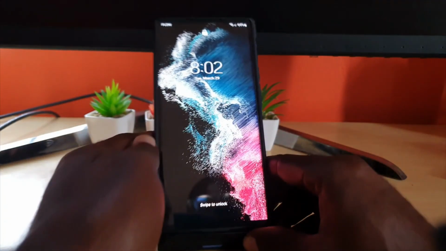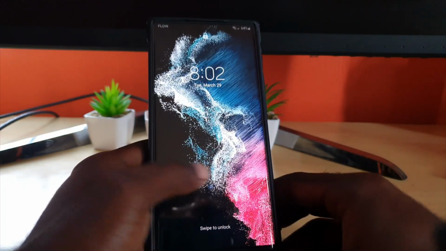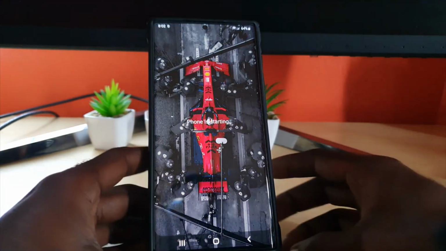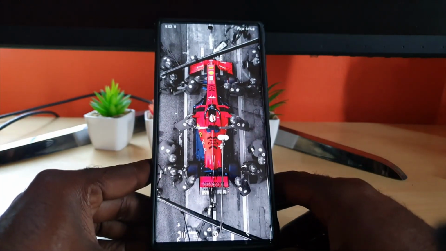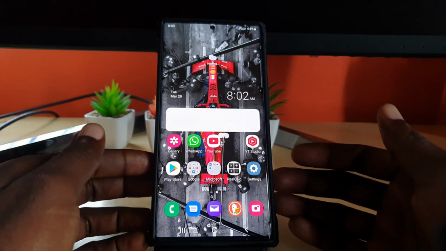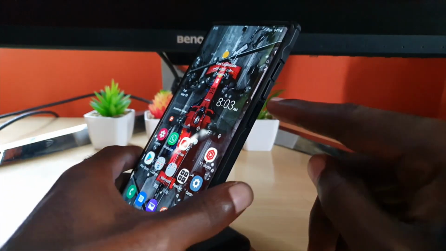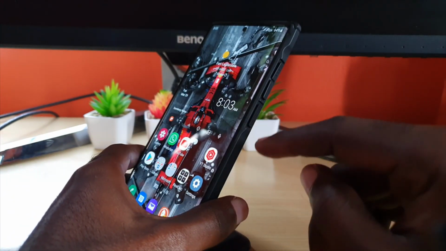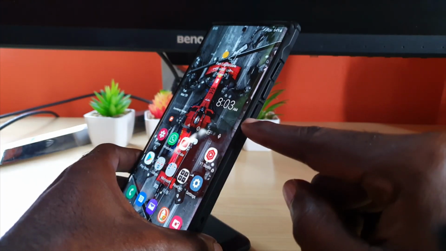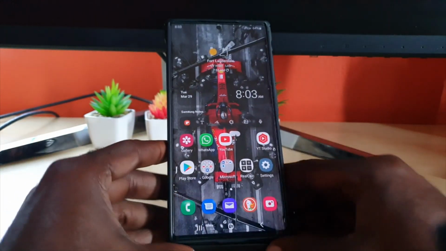Now what you did just now is called a force reboot. By doing that force restart or reboot, the device should restart itself. And just in case you missed it, hold down volume down and power for about 15 seconds. If nothing happens, go ahead and press power by itself as if you're trying to power on, and the device should come back up if it hasn't automatically come back up.